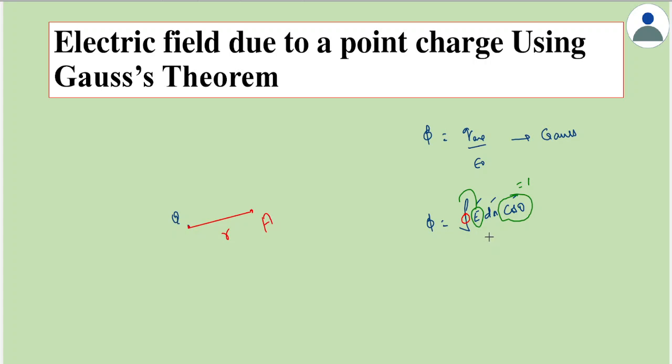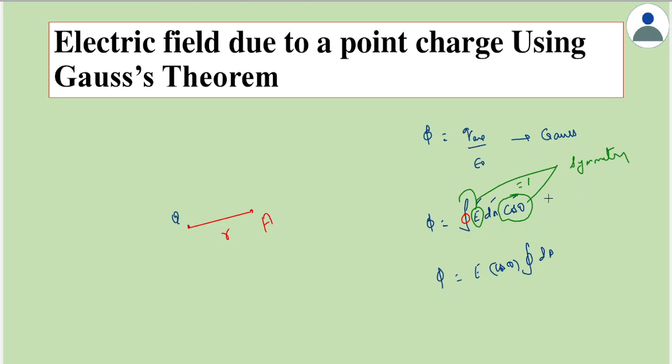of the integration, and then what remains would be phi is equal to E comes out, cos theta comes out, and what remains would be just integrate dA. Now this is easy to integrate. The first point is always ensure that you take a Gaussian surface such that the integral becomes easy to solve. For that, to obtain these conditions, we should find symmetry in the distribution of the electric field.